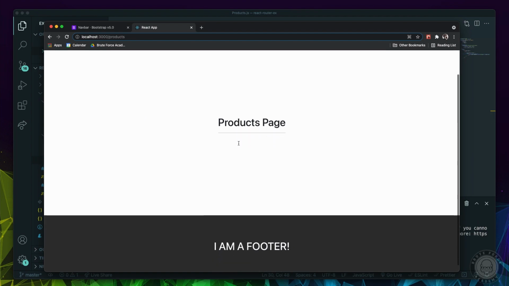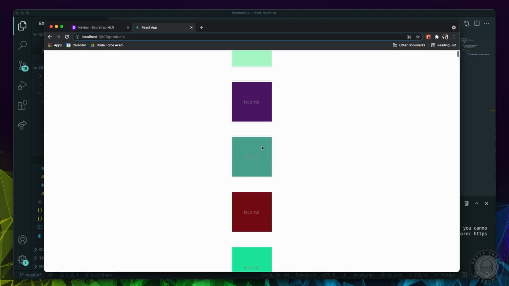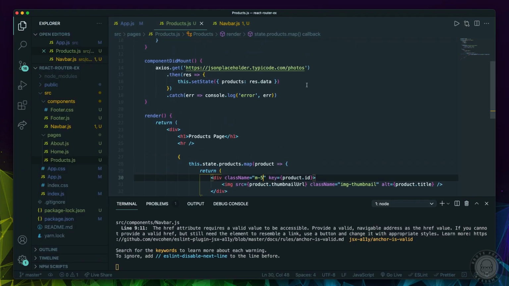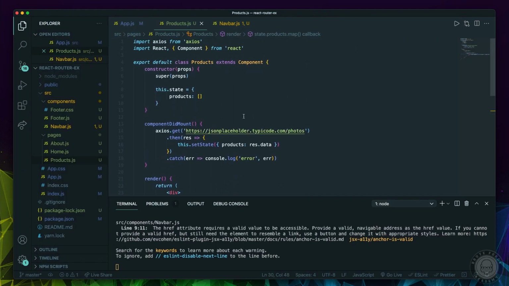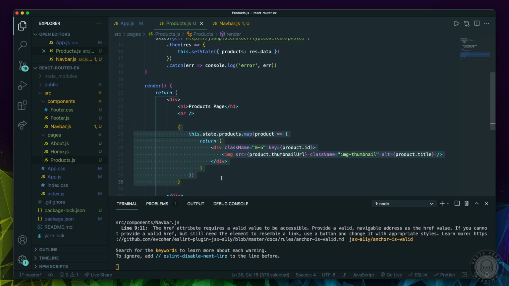See how that looks. Okay, we can see we don't see anything initially because it's fetching all the data, and then whenever it finishes, it shows them all in a row right here. But I won't go too crazy because we kind of just want to focus on the dynamic aspect, okay? But right now, what we have is a products page that is fetching some data, storing that data in the state, and then it's rendering the state out on the page, okay?